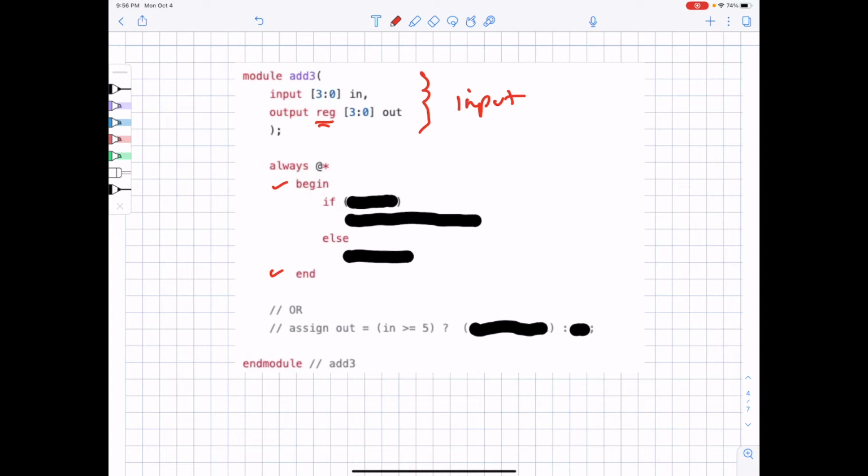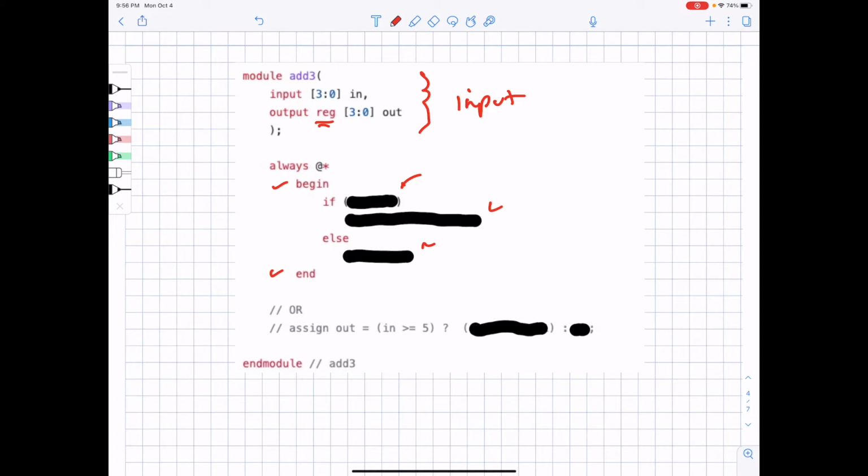All right, and so I'm going to let you fill in that block. If, what would be the condition? Well, I'm looking at the value of n, and I know that on 5 or greater, I'm supposed to do one thing. And on less than 5, I'm supposed to do the other. All right, so you can fill in these blocks on what that should be.